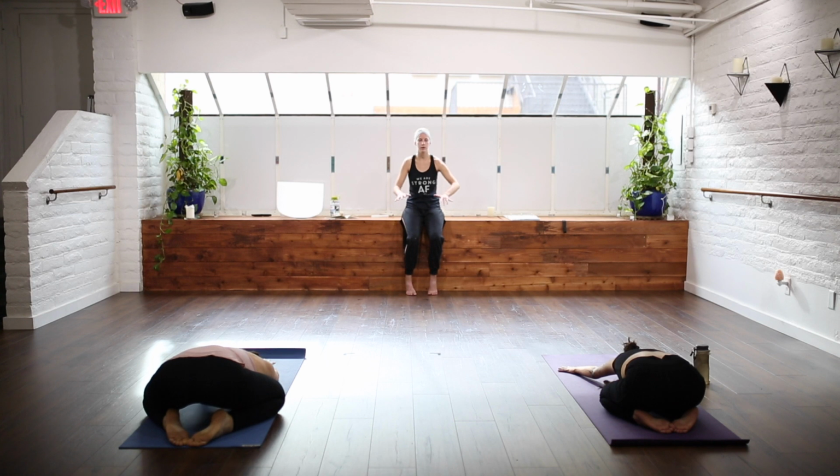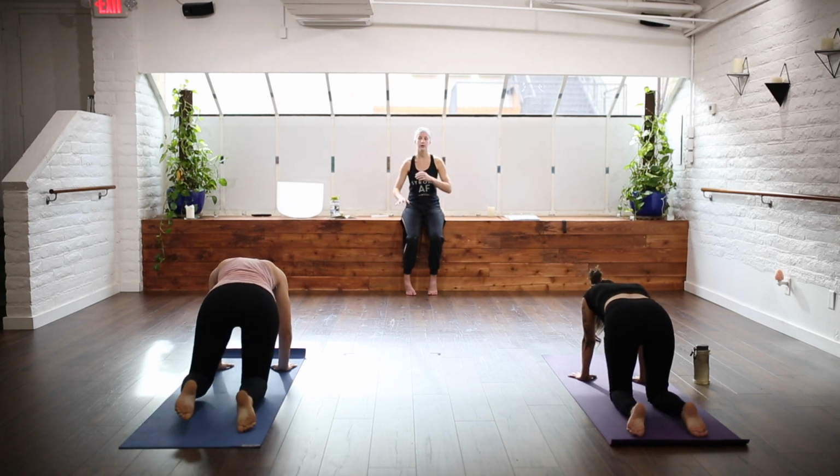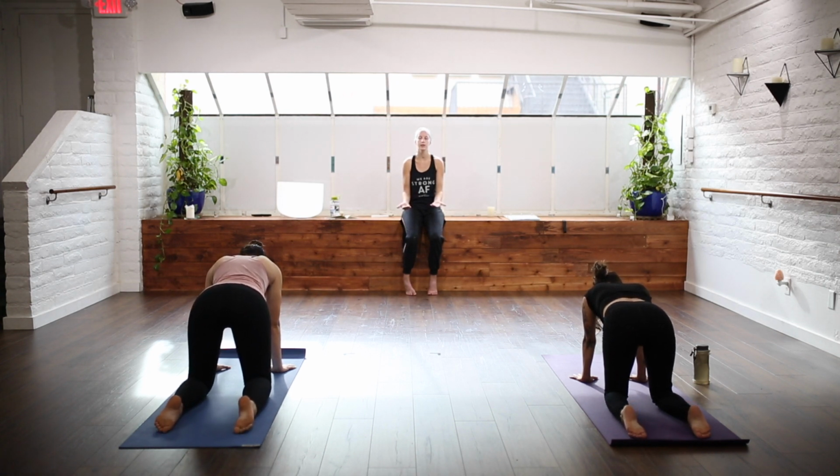And as you're ready, draw your fingertips as far forward as you can, lifting your wrists, elbows off of your mat. Shift your weight forward into a tabletop. Once you get there, stack your shoulders, elbows, and wrists all in one line. Spread your fingers really, really wide. Press your palms into your mat. Stack your knees underneath your hips and press the tops of your feet and ankles into your mat.